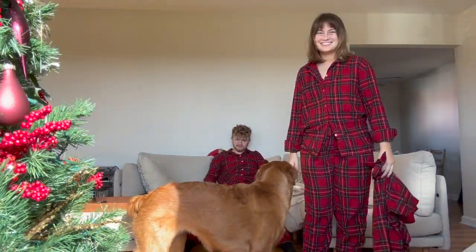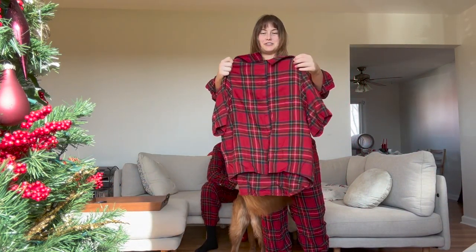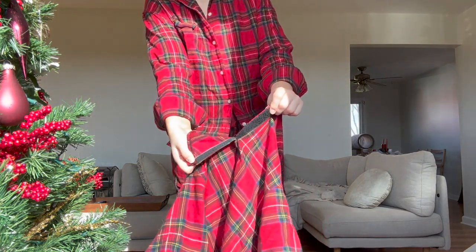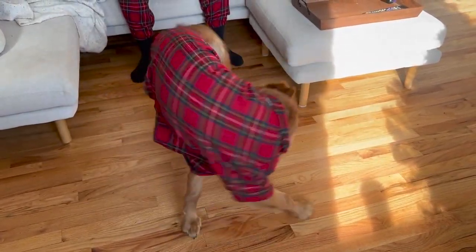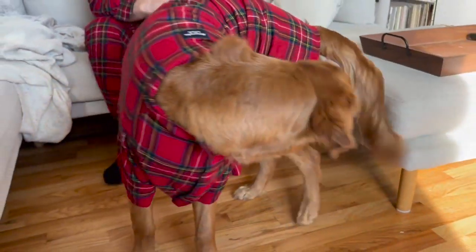I'm going to stop showing you things now and go get Colin's and my PJs so we can put them on. Okay, so this is what the puppy one looks like — it's basically like a t-shirt with velcro instead of buttons. Willa's not really into it but she looks really cute. This actually used to be bigger on her — I think she grew. I got her an extra large because the large didn't fit before, but she could probably use the large now. She's still growing so by next year she'll fill it out.